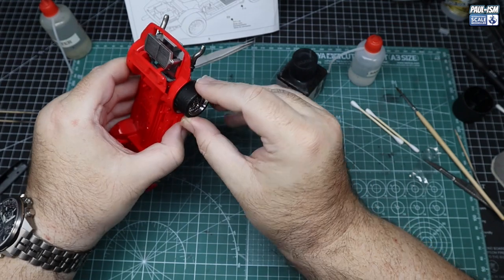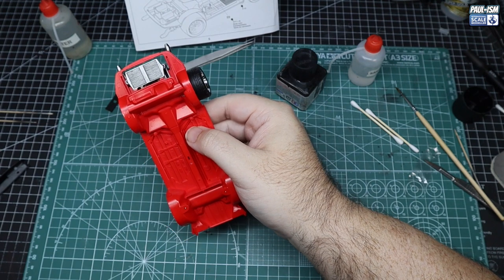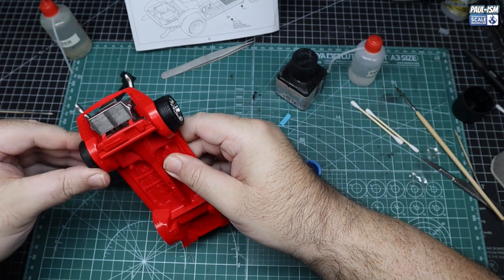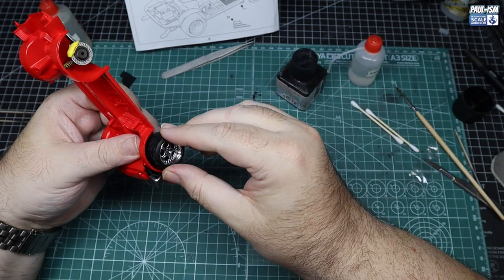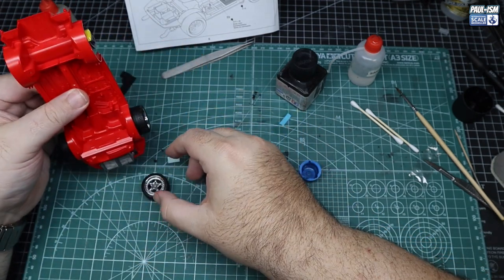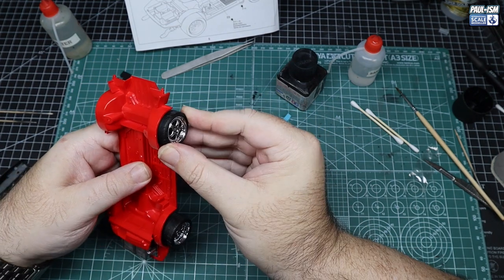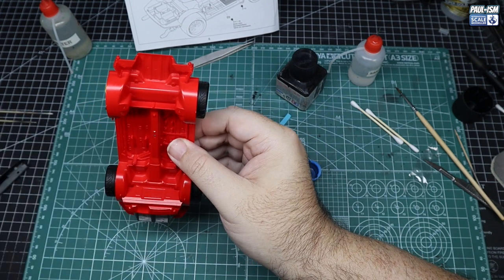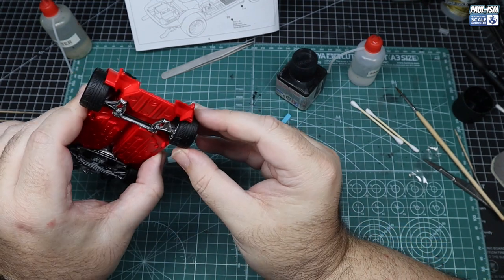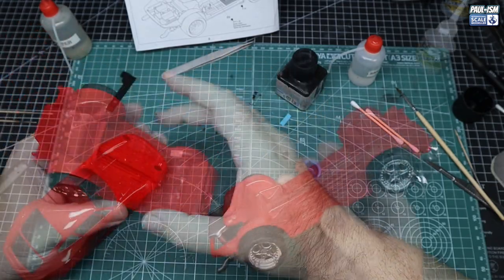And a quick test fit of my... I love these wheels. These beautiful Speedline rims. They are huge. Huge, huge wheels. Absolutely massive. So just a quick test fit to see how everything looks. Make sure everything fits still. It's the first time I've had them on the hubs. So, obviously, we've got Molotow on the outer edge, so we're being very careful not to touch that. And we're not going crazy, being too aggressive, putting them in place. Fit is perfect. I cannot fault Caesar's work. Absolutely beautiful. Yeah, but they are big tyres on the back of this thing.